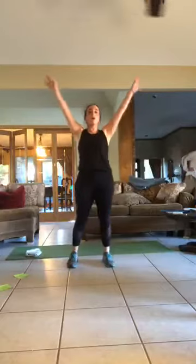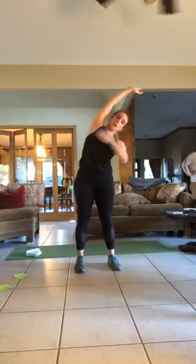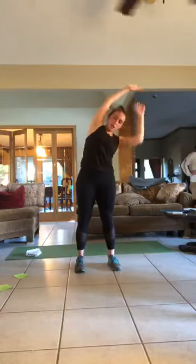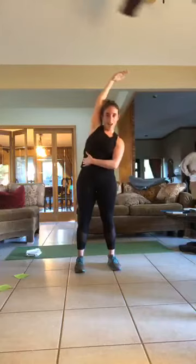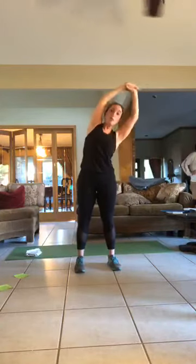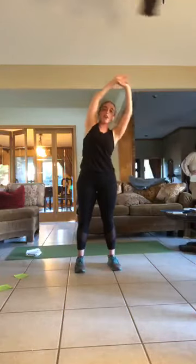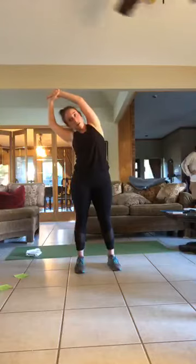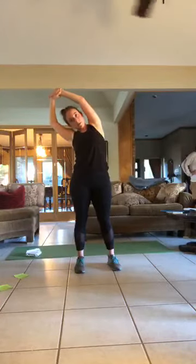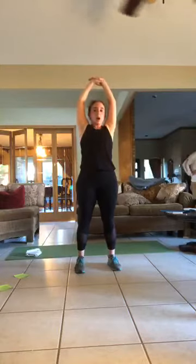Bring those arms up towards the sky. Bring yourself to one side. Checking those glutes. Oh my gosh, that's right. It's been a long day. Oblique. There it is. Center. Exhale. The other side. Center. Bring those arms down.